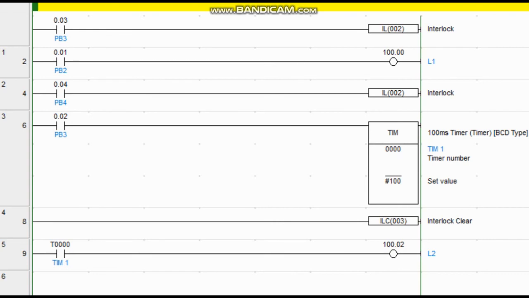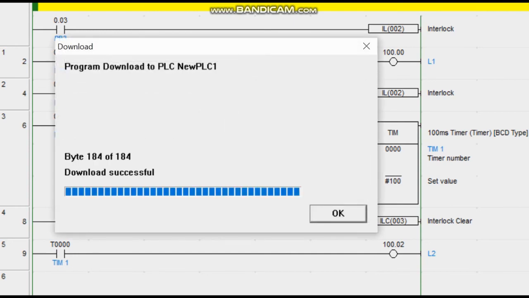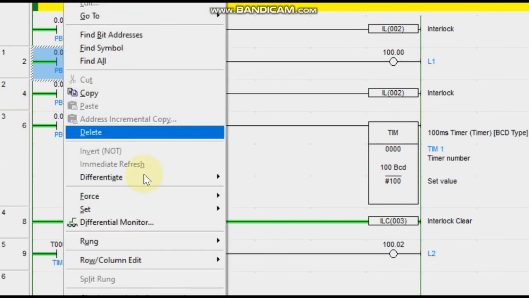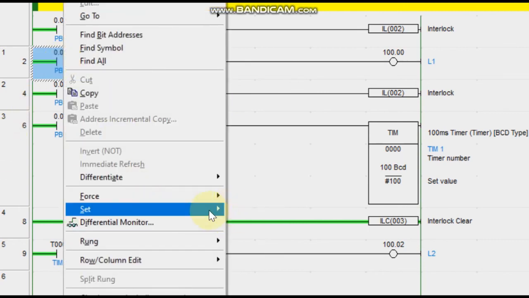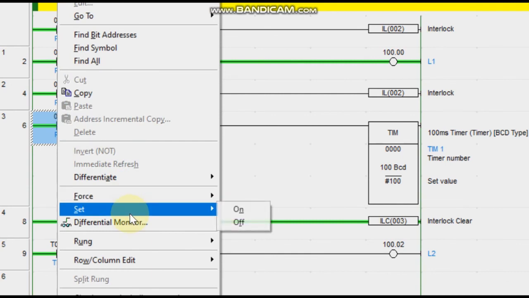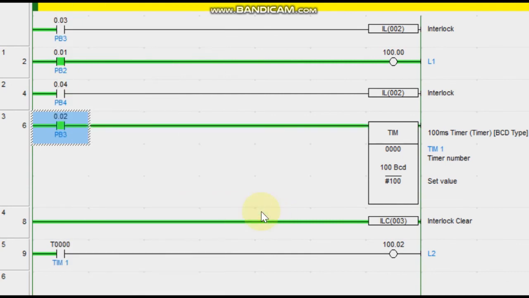Right now we can see that our interlock clear gets power already, and at this point I haven't turned on any of the interlocks. We're just going to set on the push buttons that turn on the output, 2 and 3, and we can see that there's nothing going on.